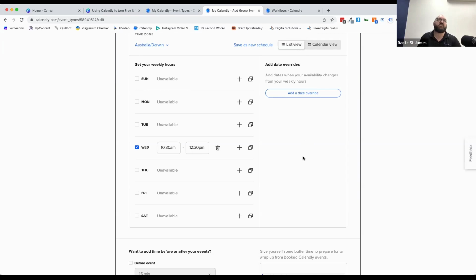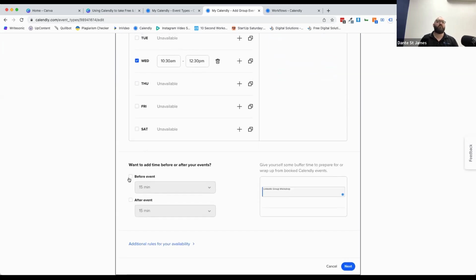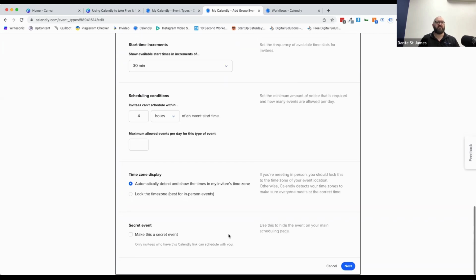It doesn't really need to check my availability on my calendars because it's a very specific time, and I'll make sure that that date is blocked out. So it's only that one day that it can do it. I don't really need time before and after the event because it's a preset time. And all the other rules that apply I want to keep, such as having a secret event, and people can't book within, say, 2 hours of it, because I need to know final numbers within 2 hours. That is fine too. And automatically detecting the time zone means you see it in your time zone.